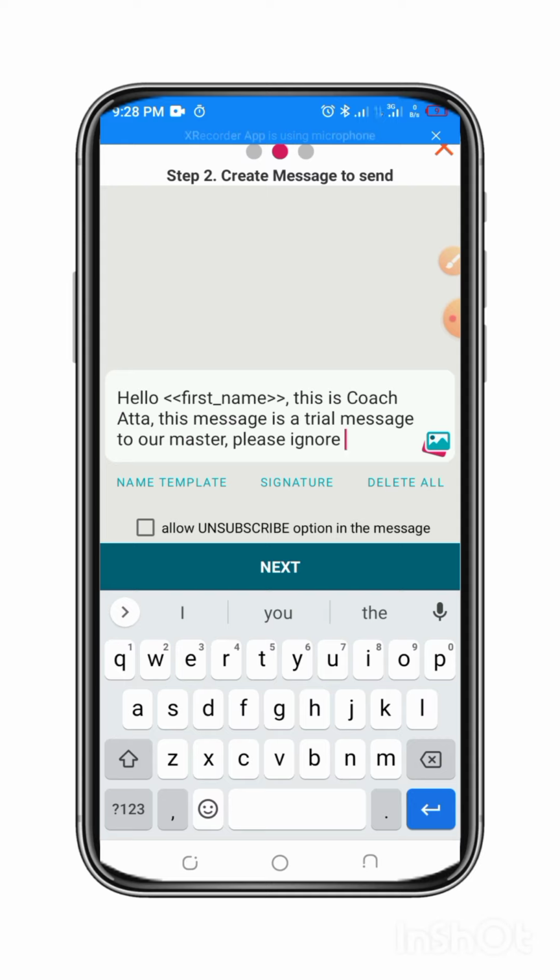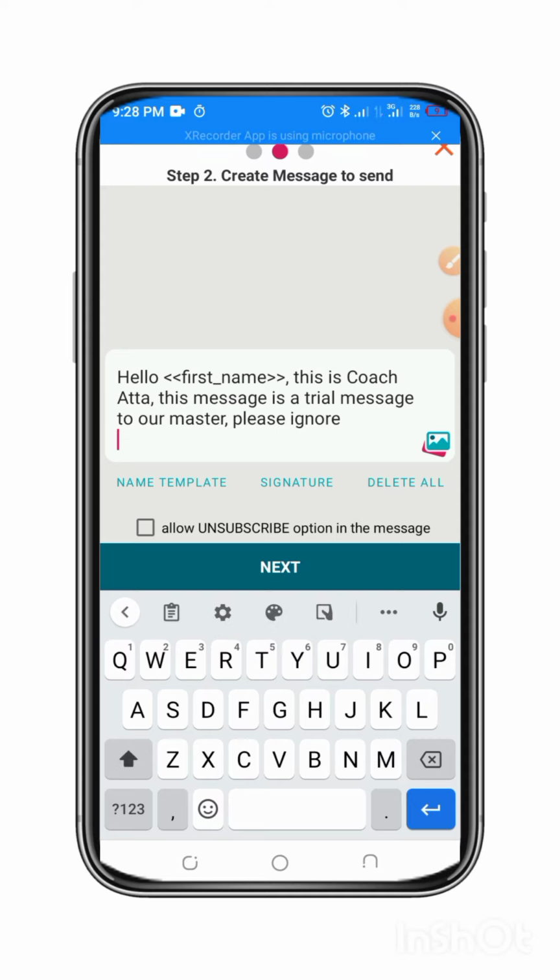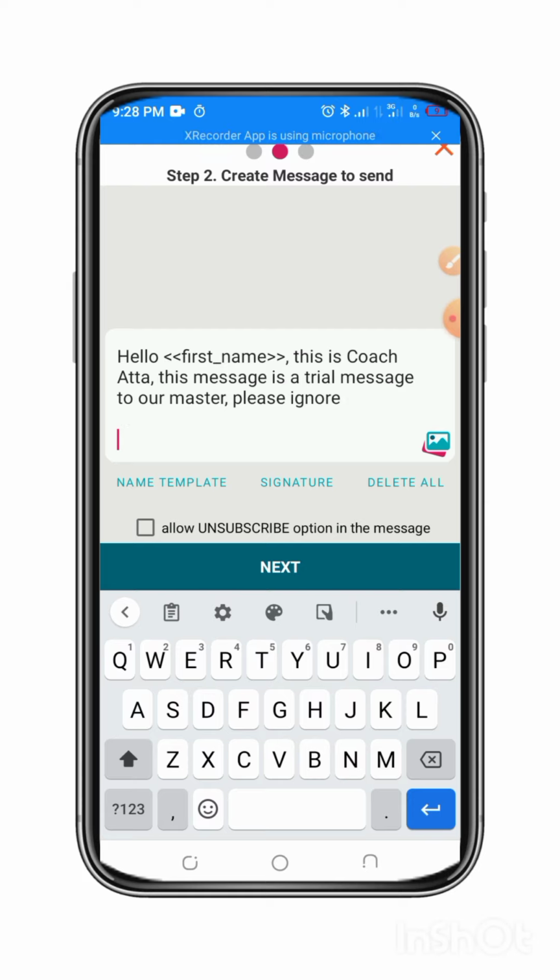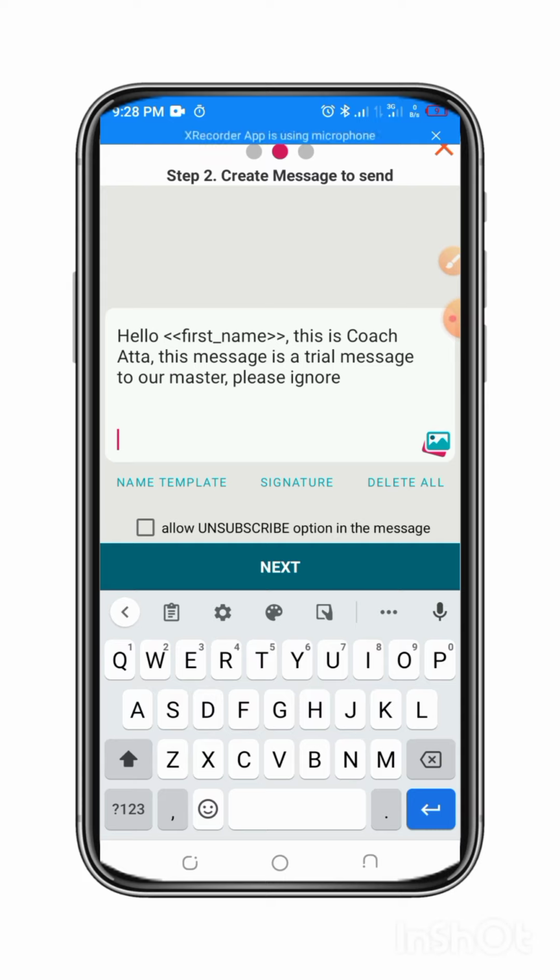Then, assuming you've written this, then you want to add another paragraph. Please don't write it too close. You have to space it a little bit. After coming down one, come down again. If you want, you can add another space there so that it becomes readable for the person to see. I don't like putting my messages together. So let's say I'm going to add another sentence right here.